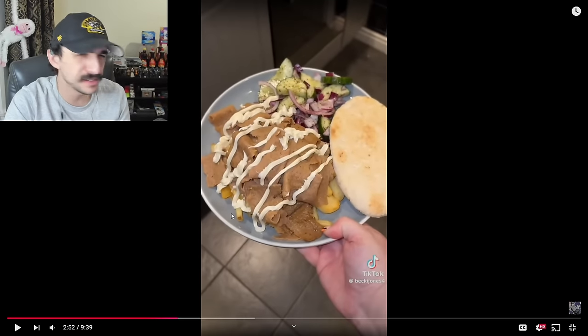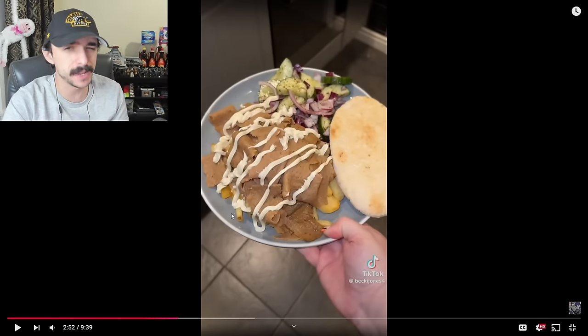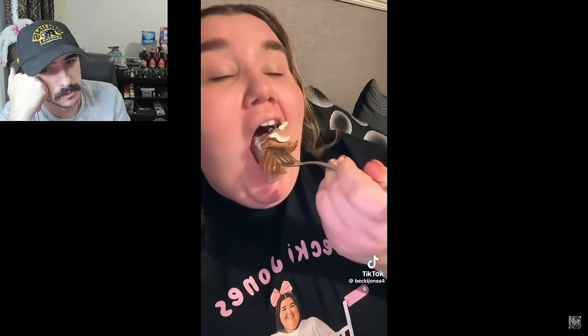Just normal mayo. Okay — she went for it and was about to go vertical too! She put a lot on and was trying to go vertical with the squeeze. Let me show you a close-up. Becky, that is a LOT of mayonnaise — if I'm being honest. I love it, let's give it a try. It's just paper, just cardboard and paper. Her mouth is so small, the food is so big.